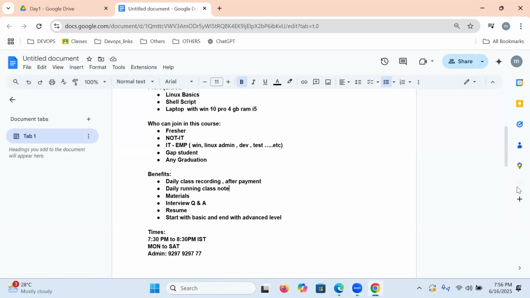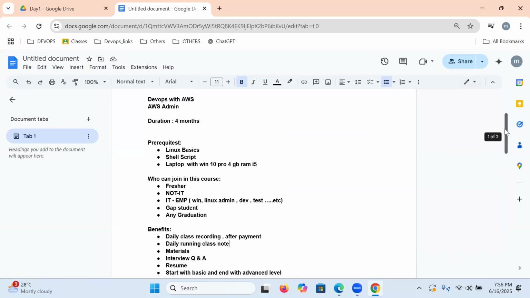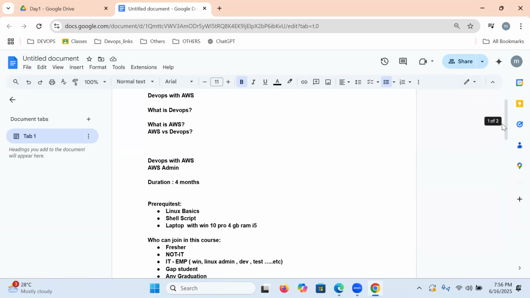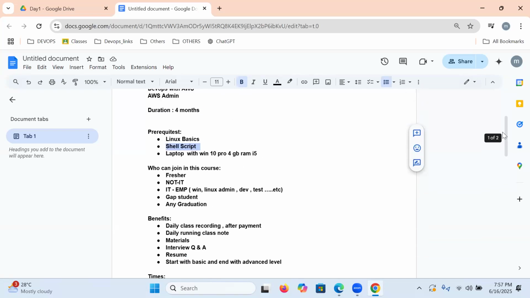Sir, Krishna here. Do we need to know anything about Python scripting? Some scripting is required. Python is required, but it is heavy, and some are freshers and some are experienced. So a very easy scripting language, either Python scripting or shell scripting, is required. Shell scripting is easy for everyone to understand, so I'm choosing to teach you shell scripting. Then after joining a company, you can learn Python scripting very easily. It's not a big deal on top of it. That's my intention.